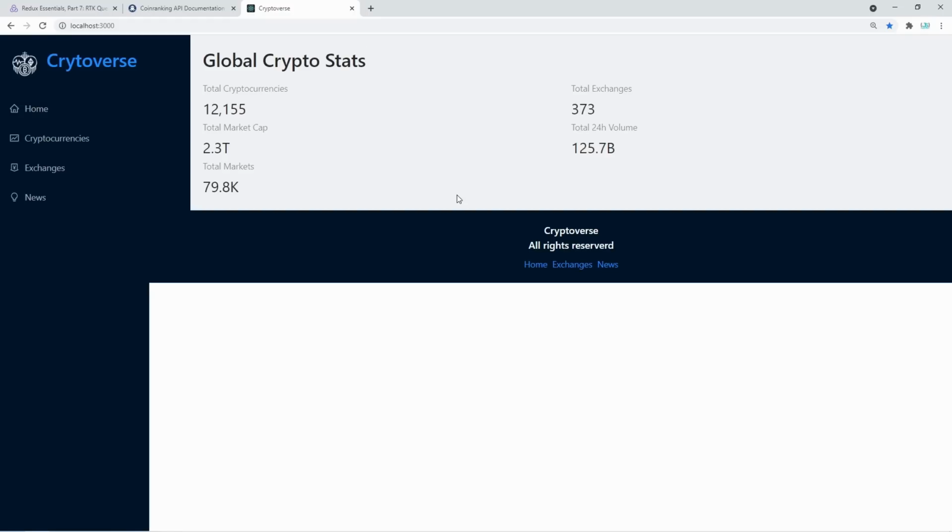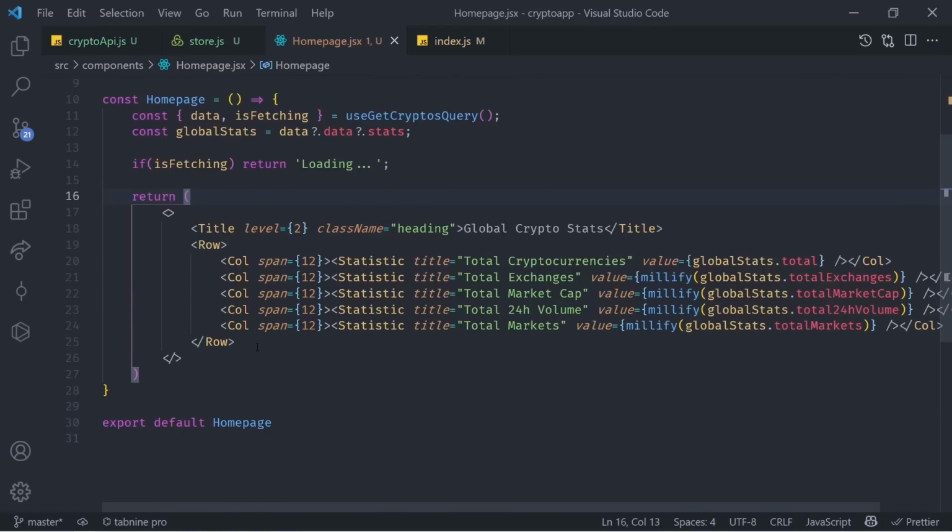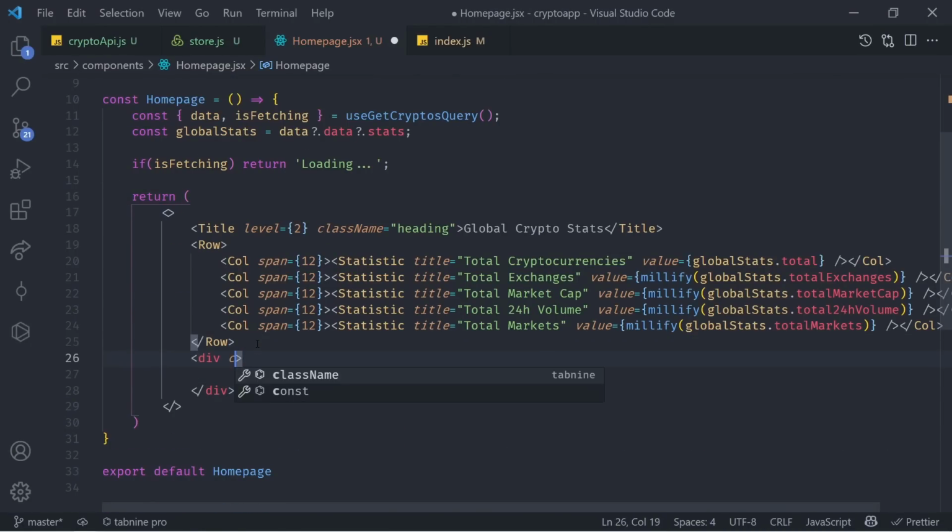But now is the time that we fetch data about each specific cryptocurrency, map over it, and display it here. So that's exactly what we're going to do next. Just below this row, we can render one div. This div is going to have a class name equal to home-heading-container.